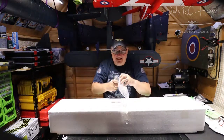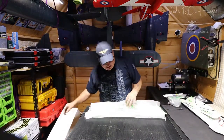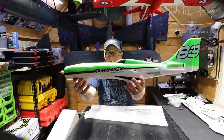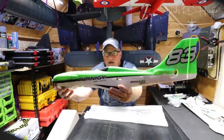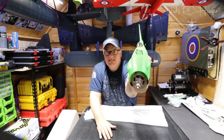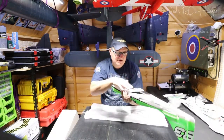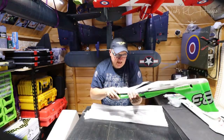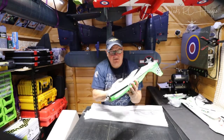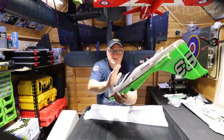Now the ultimate sexy, not the box, it's the fuselage. Look at that. Look at this. Just look at it. It just looks so mean. It looks awesome. The way they've put the ESC at the back there, cables going across. It's a nice little plastic scoop in there for the wing to fit into.